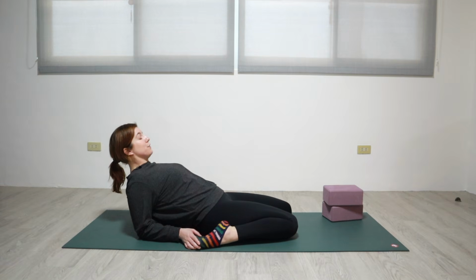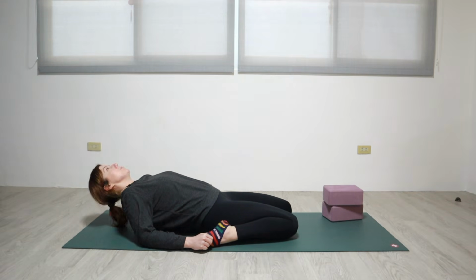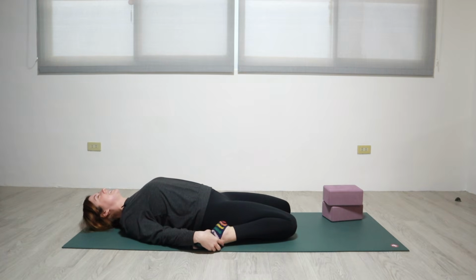And then if your body is still inviting you to go deeper, well, then you might be able to come down and lie on your back. Being super mindful here of your knees, respecting the limitations of your body.